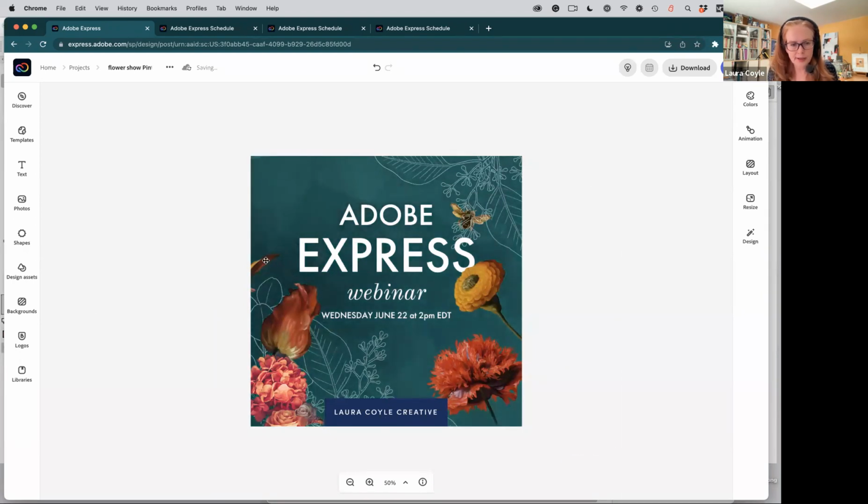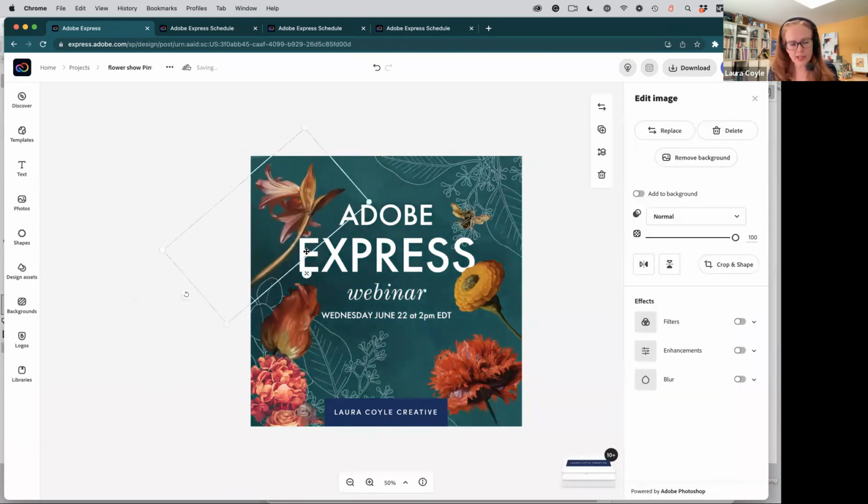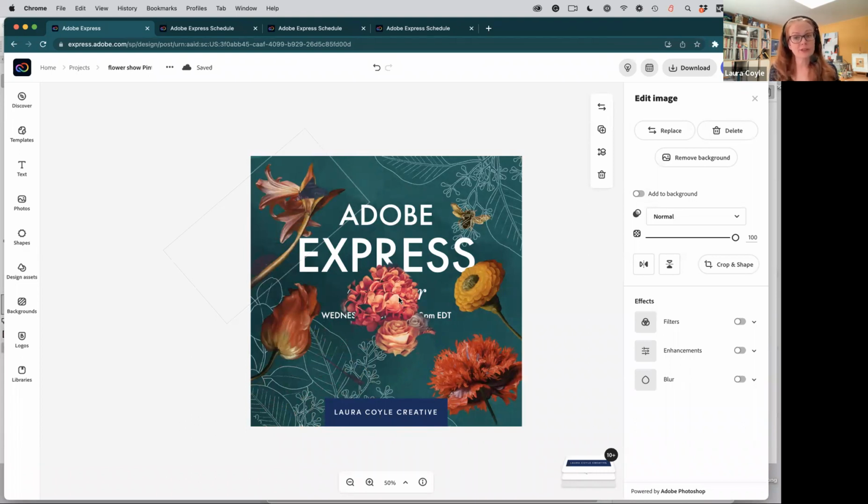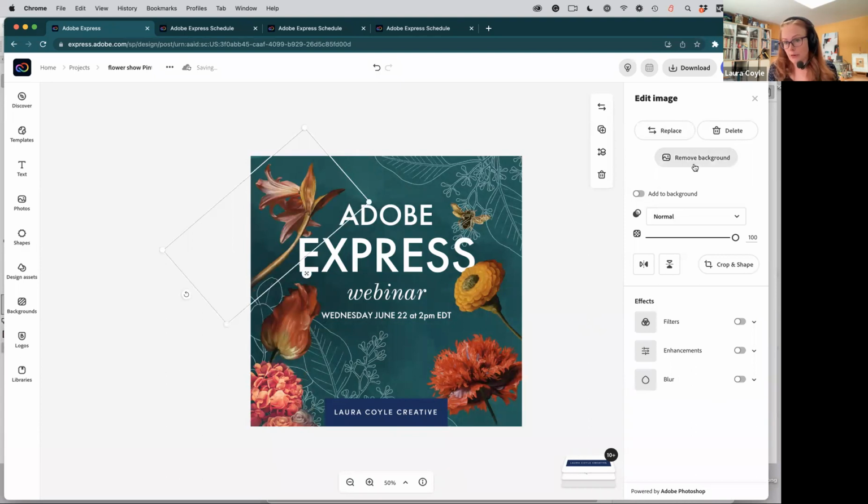These were flowers that were already in that template, but this is another one that I just grabbed from a royalty-free site. I can't remember where, Raw Pixel or something like that, and just removed the background using that background remover feature that I showed you. And it shows up over here, the background remover right there. It's a feature inside the window where you create.